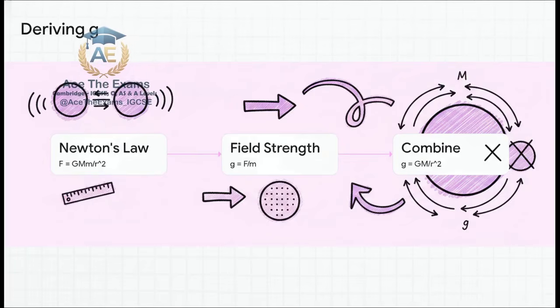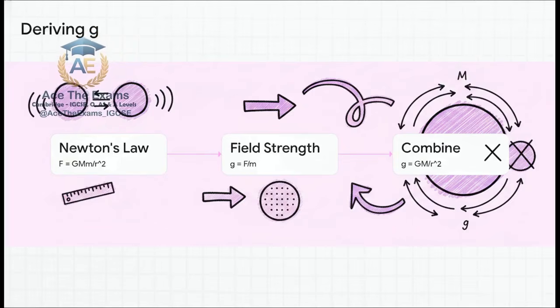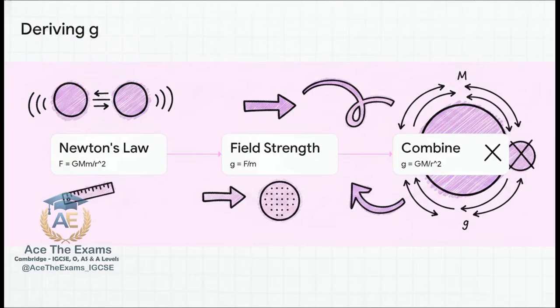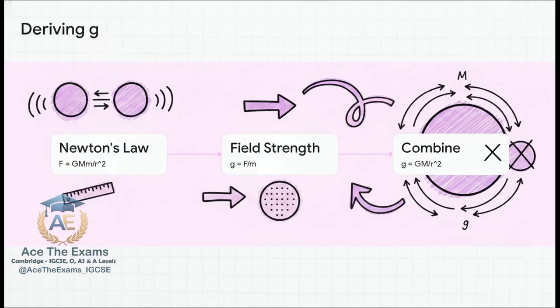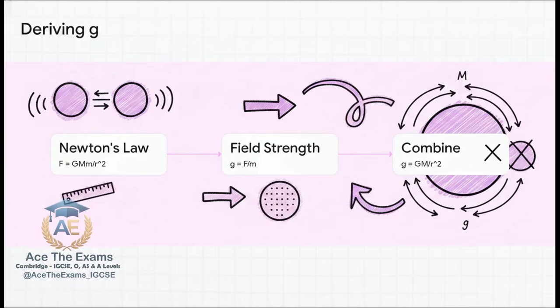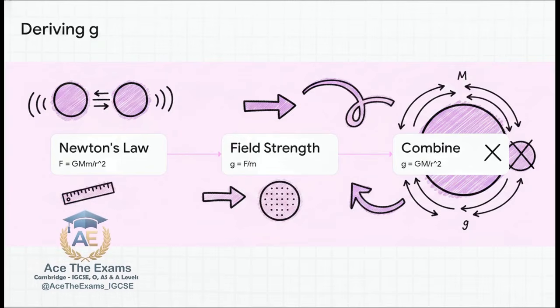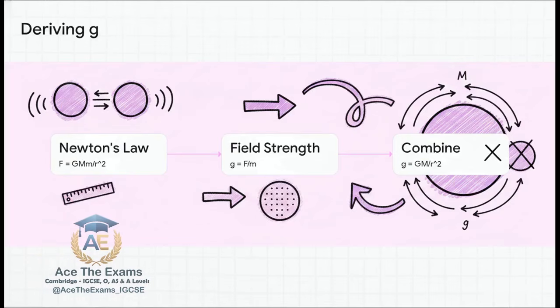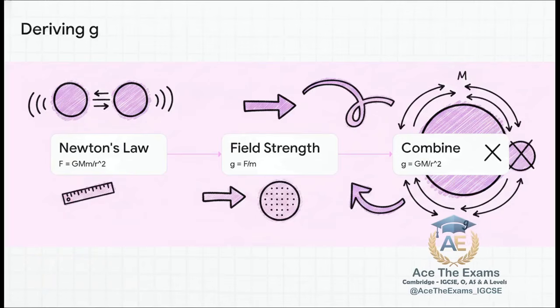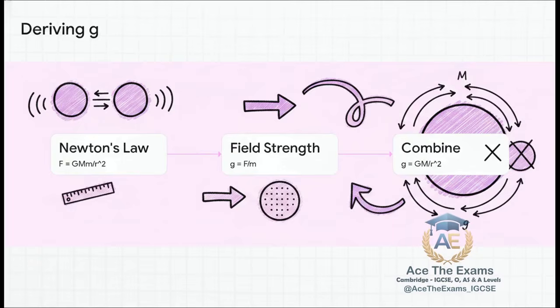Step 2. Combine that with our earlier definition of field strength, little g equals force over mass. Step 3. The small test mass m beautifully cancels out. You arrive at the vital equation, little g equals big G times big M divided by r squared. When Alex gets this question, they'll write a massive paragraph about Isaac Newton sitting under an apple tree. 0 marks. All the examiner wants to see are these 3 clean, logical, mathematical steps.